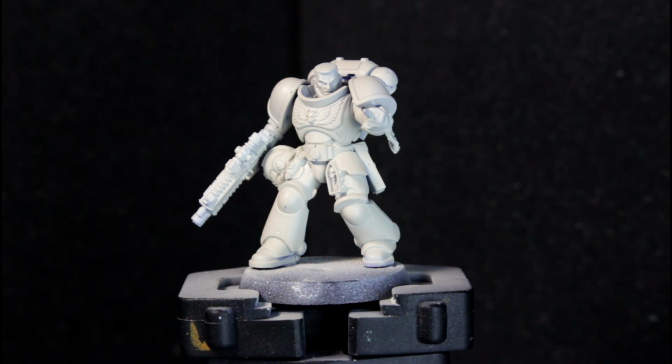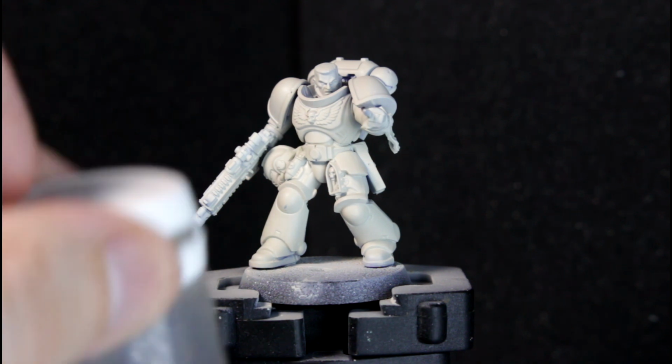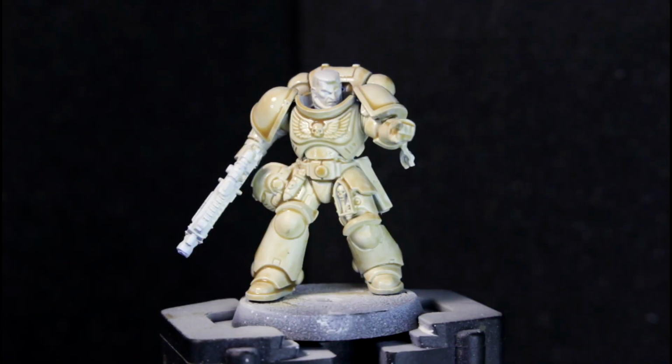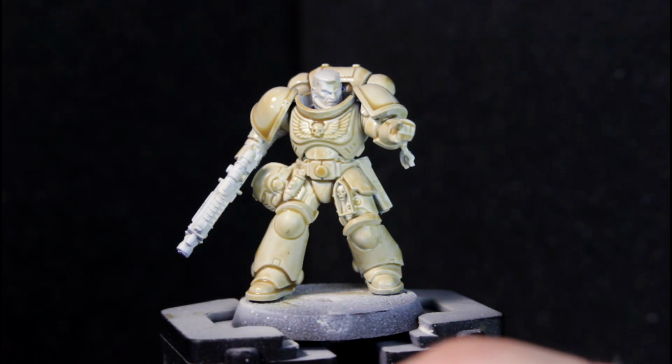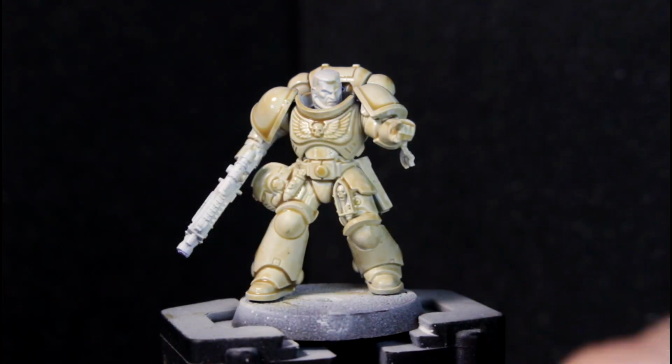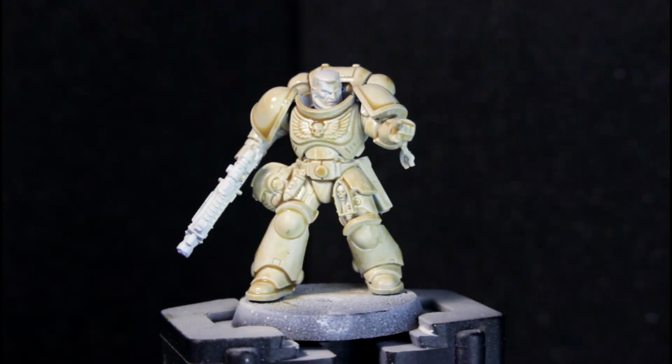So I'm just going to go all over with the Skeleton Horde thinned 2 parts medium to 1 part paint, and then we'll come back. That concludes this week's tutorial on how to paint Deathwing. No, that's it really.